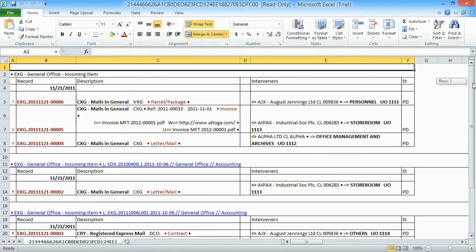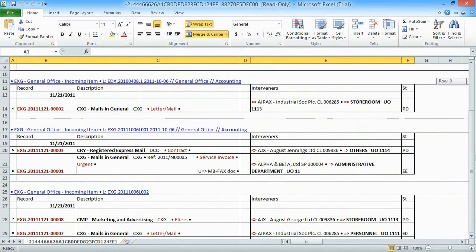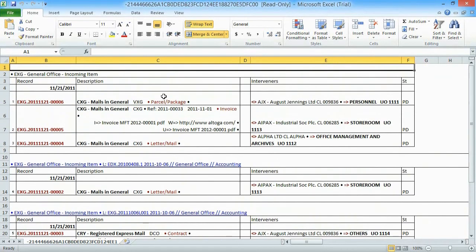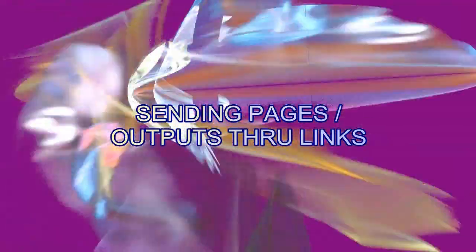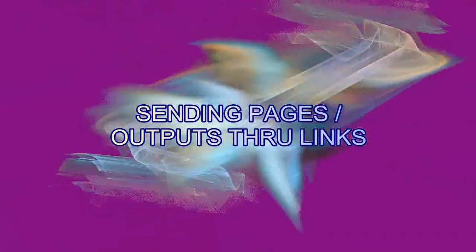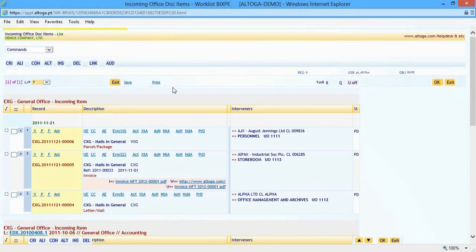There. Here is the Excel spreadsheet. Well, this listing, of course, can be printed, saved, or converted to PDF.